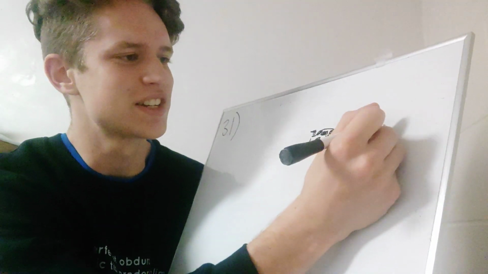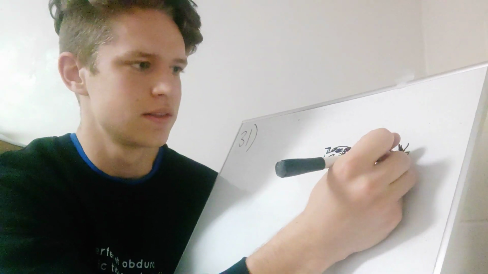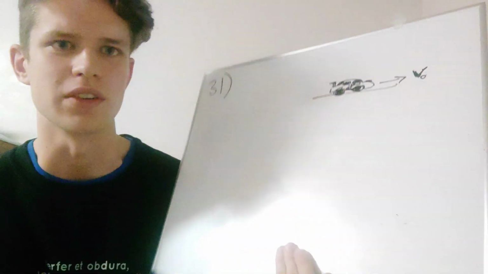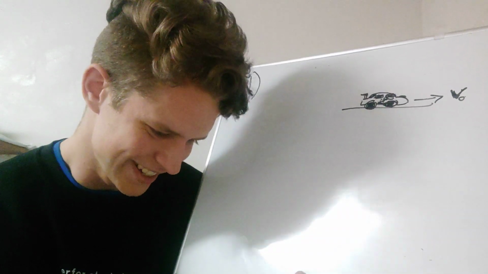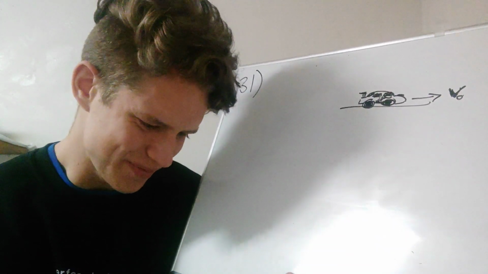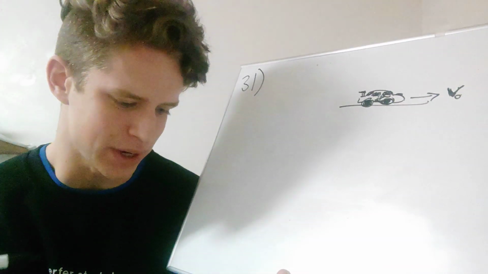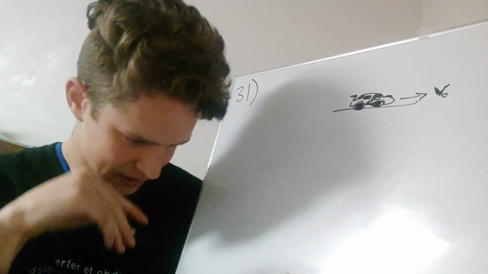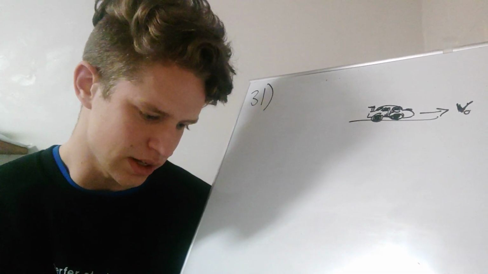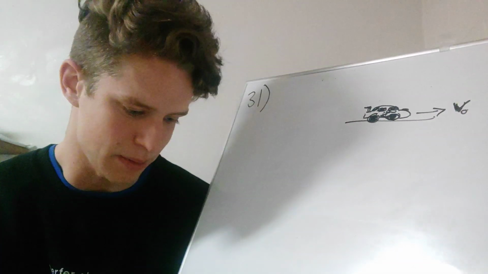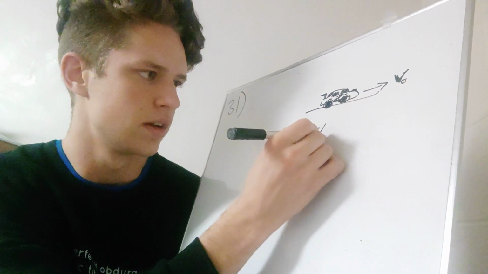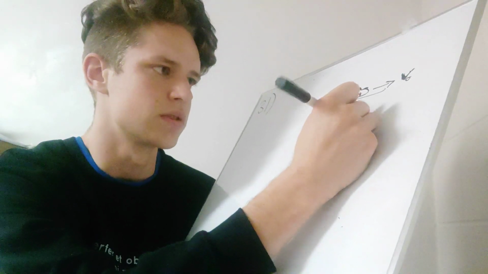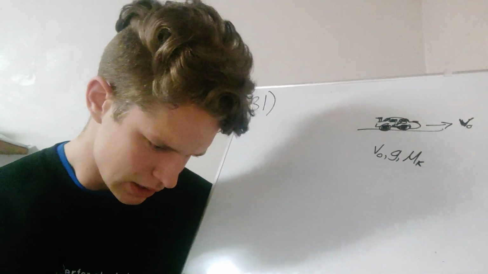Anyway, so it's moving with a velocity of v0. That is a terrible v, but hopefully you can kind of tell that it's a v. So it's moving with a velocity of v0. Sorry for the glare. And at the instant when the brakes lock, so the wheels stop turning, completely locks up, and then we want to use the work energy theorem to calculate the minimum stopping distance of the car in terms of v0, g, and the coefficient of friction, which is mu k, and I think that is it.